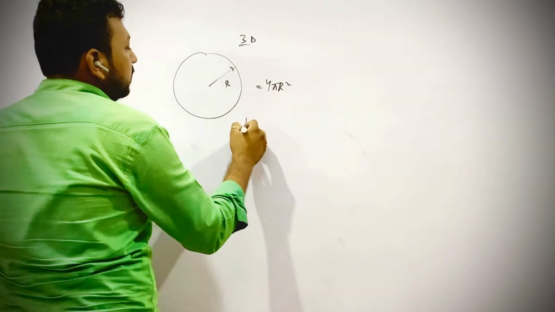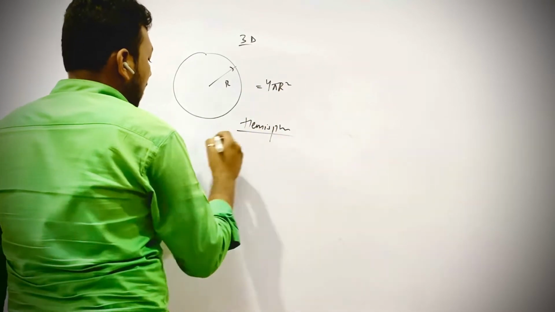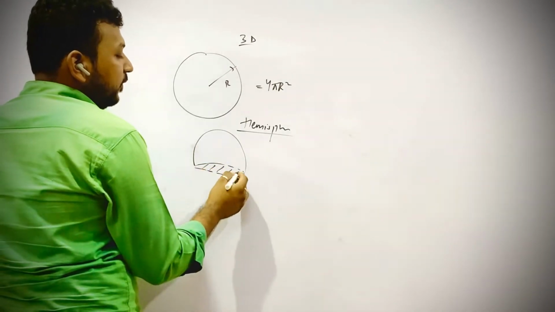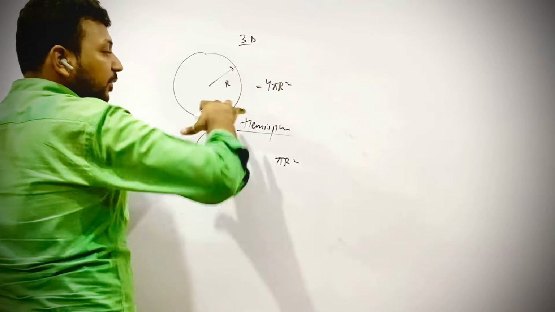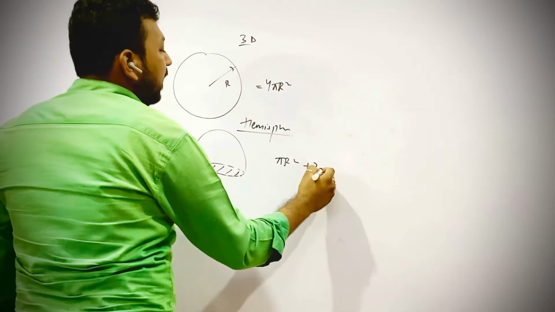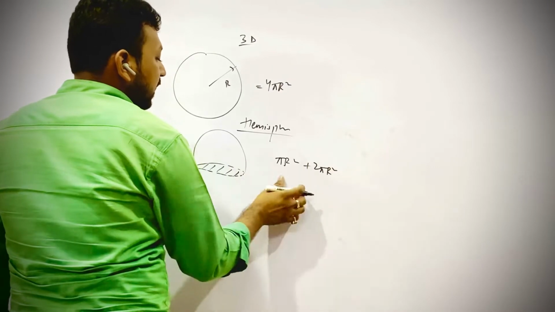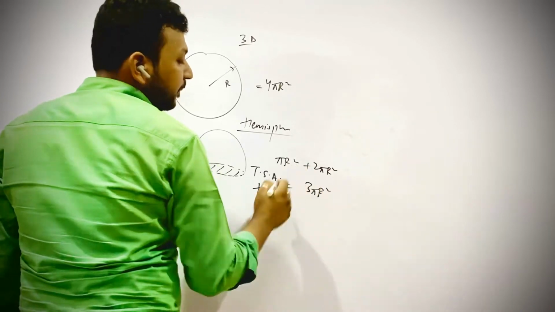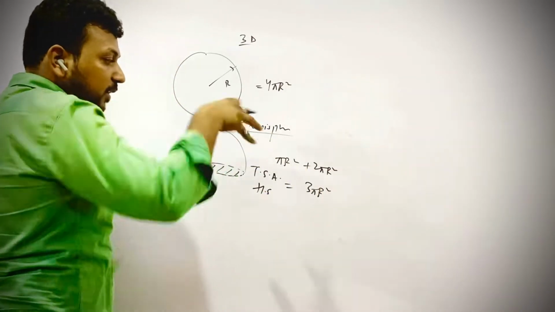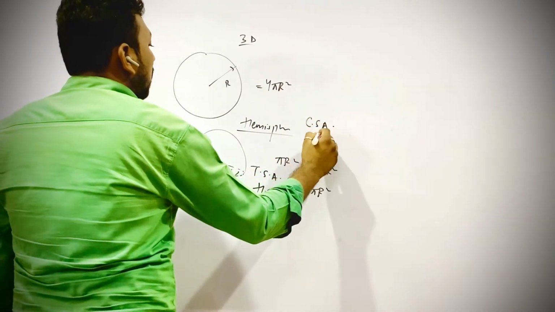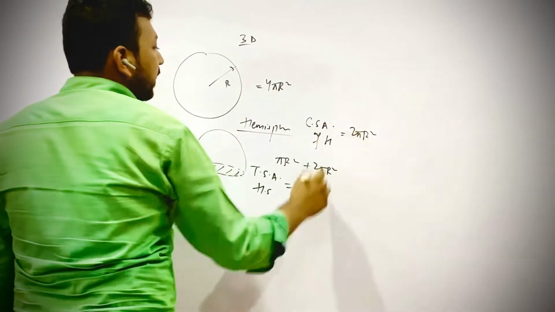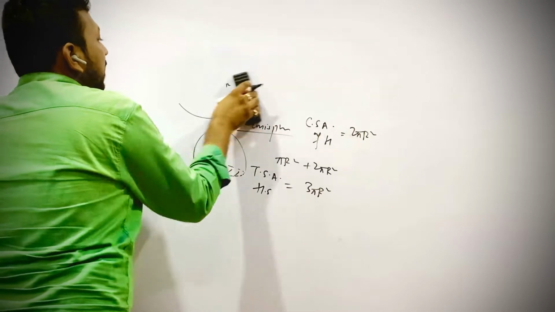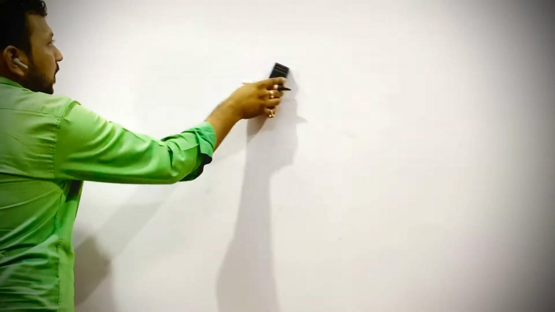So if you have a hemisphere, that means half a sphere. So half a sphere is like this, right? So what is the area of this? It is pi r square. What is the area of the curved surface? Half of this. That means 2 pi r square. So what is the total surface area? Total surface area of hemisphere, that is 3 pi r square, right? And if you talk about only the curved surface area of hemisphere, that is 2 pi r square. Yeah, getting my point? So this is the thing which you have to understand, and then remember, simply not cram the things.